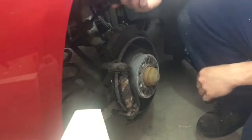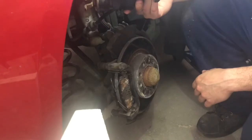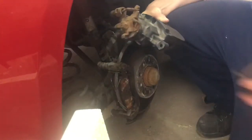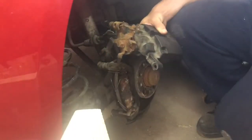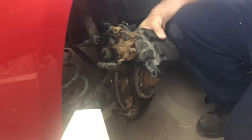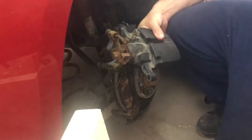Alrighty, everybody, I'm just back here at the wheel assembly. You take your tire off, and then you can remove the two caliper bolts as well. I've also gone ahead and removed the spring, which sits in here. It takes a bit of brute force to get it, but if you just pry at it with a screwdriver or some sort of prying device, it'll come off.